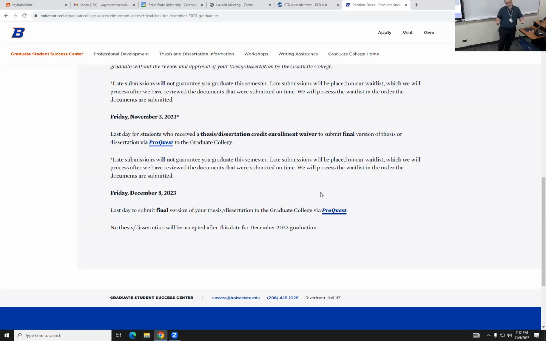But it also depends on where you fall on that list. Obviously, if you're first on that list, you're going to get yours back probably within 10 days of the deadline date. If yours comes in at the bottom of the list, just because that's when you turned it in on ProQuest, at midnight, which was totally fine, it's probably going to take me a couple of weeks to get to that one. So you're looking at probably within a week of the deadline. Ideally, my goal is to return all the documents I have 1 week before that date. So my internal date for having all documents completed and back to students is the 1st of December. Again, I'll hit that as best as I possibly can.